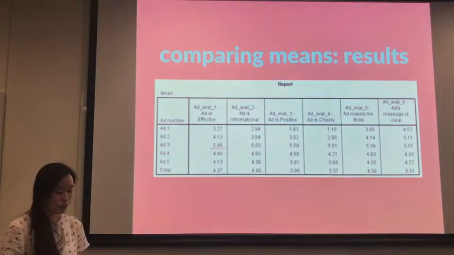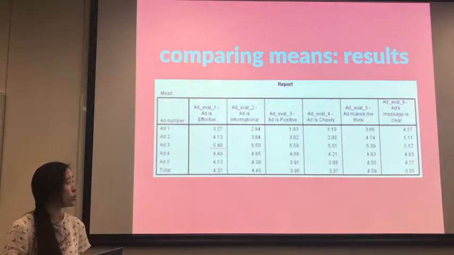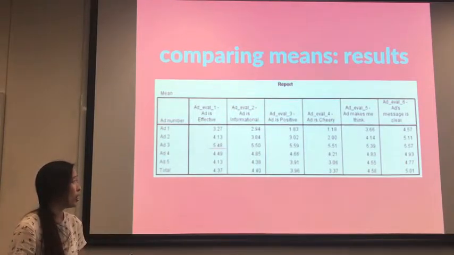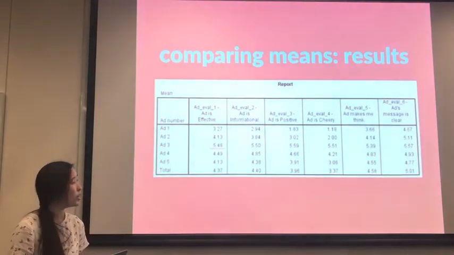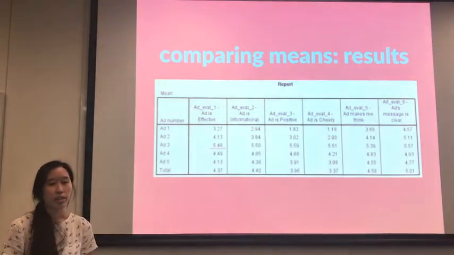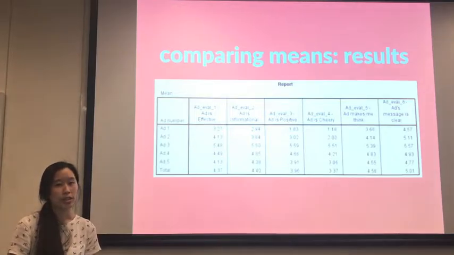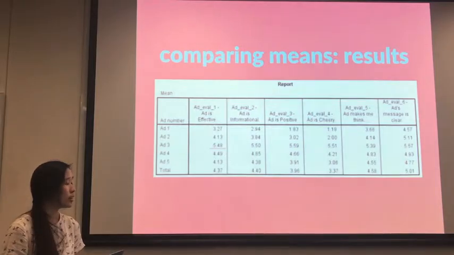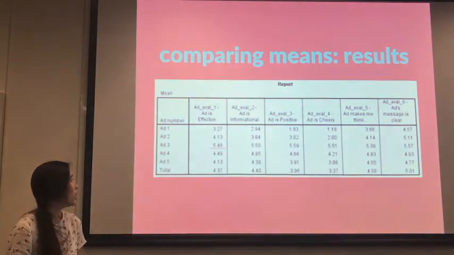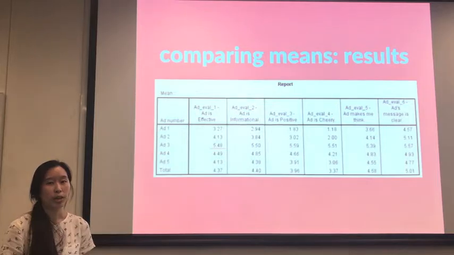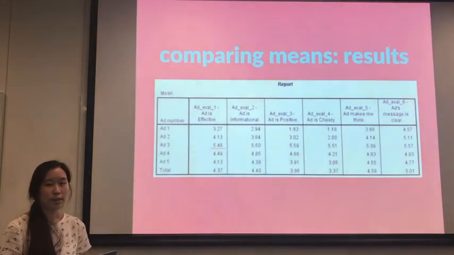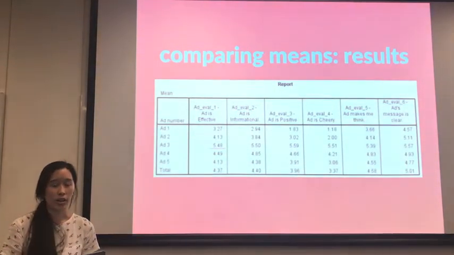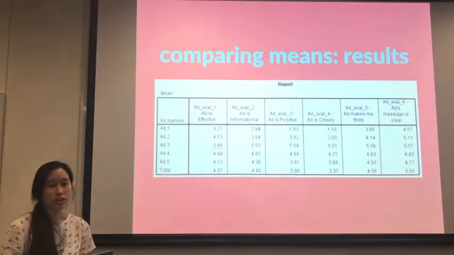So this is the summary report of all the means for the different criteria against the different types of ads. A rating of 5 meant they somewhat agreed, a rating of 6 they agreed, and a rating of 7 they strongly agreed to the criteria against the ad. As we can see, overall advertisement 3 was the most effective, as it averaged at least 5 in every evaluation criteria.